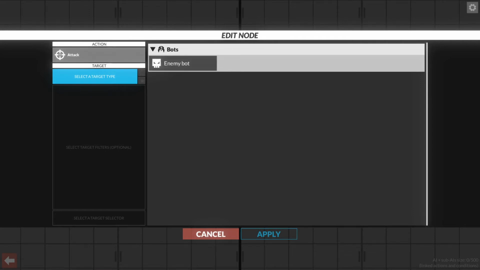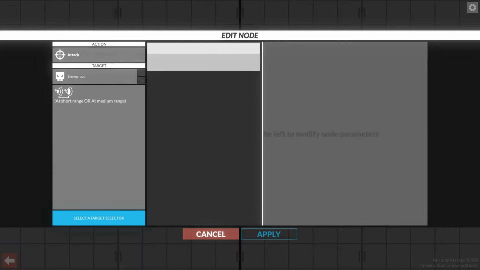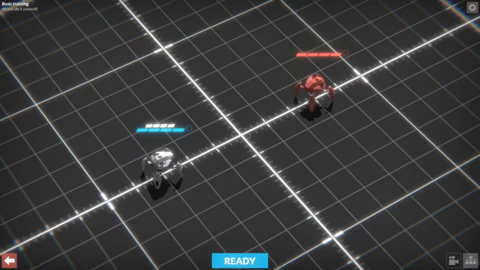Enemy bot, and then select a short range, medium range. Let's do short range and medium range. You're building the select blocks, a target selector, closest, apply. Okay, and then do I need to do anything more, or is this all they wanted? That looks fine.